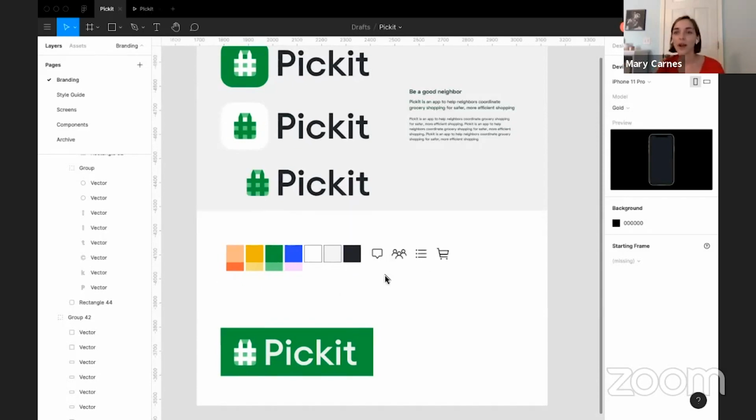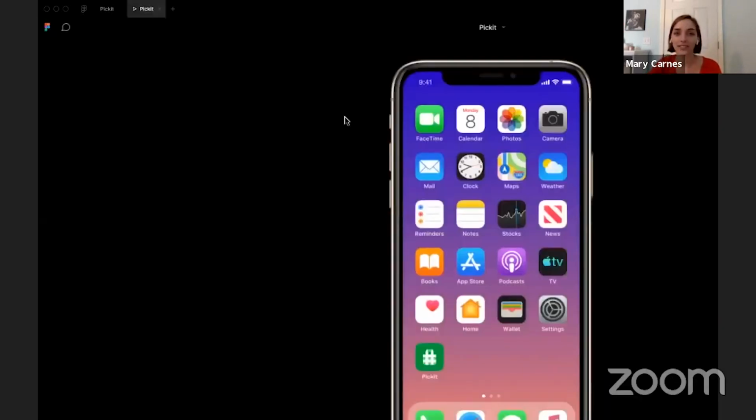So that's pretty much all I had. I did a few like wireframe sketches and really tried to nail down exactly what features I wanted to work on today. But I did a lot. It was a crazy day.